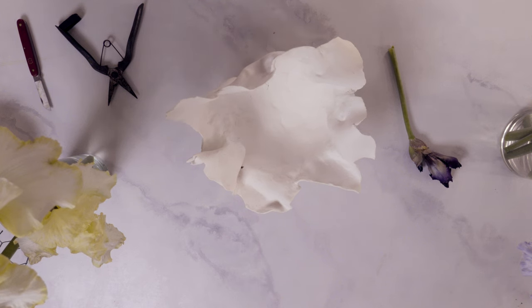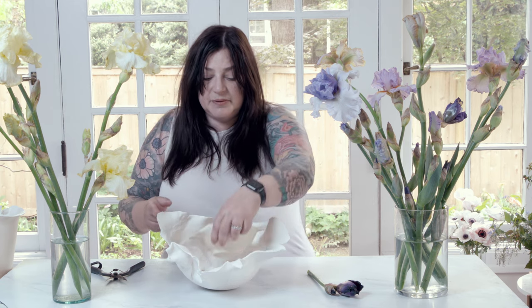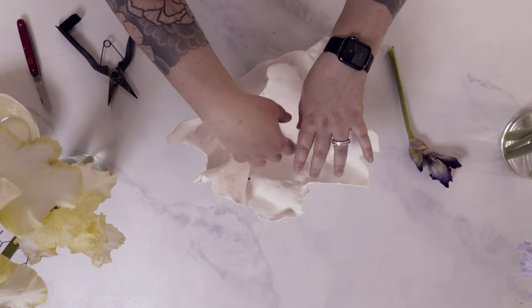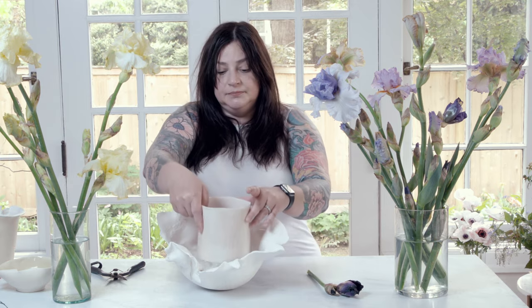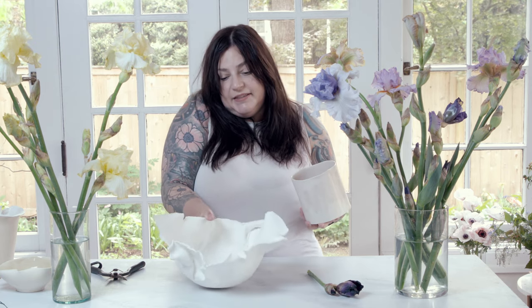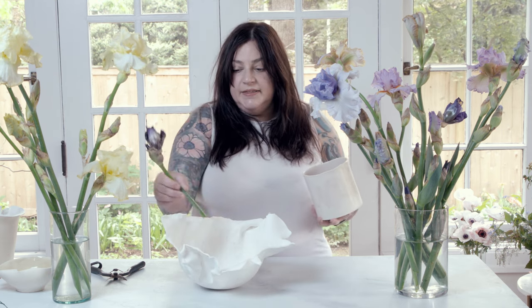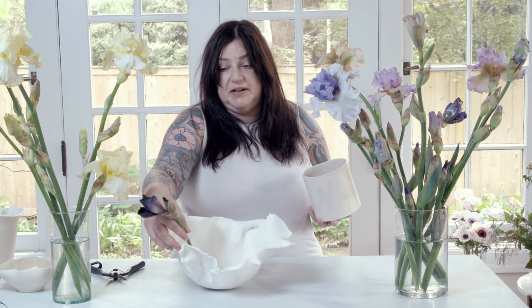In terms of scale, this bowl is a work in progress for me. I made it by hand — not a great hand builder — so it's a little bit odd, but I think this concept has potential. What I would likely do is put a small cylinder in here rather than foam. I'm trying extremely hard not to design any vessels that require foam, but because it is so shallow you're going to want to use something like a three or four inch cylinder. This is something to maybe revisit later in the month when more of my own iris bloom.